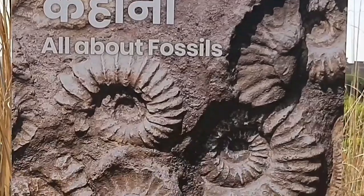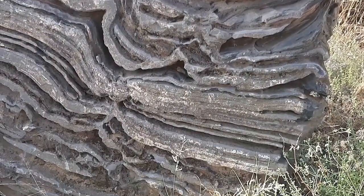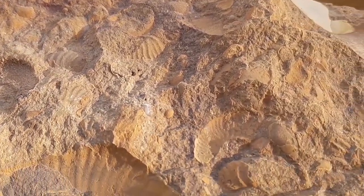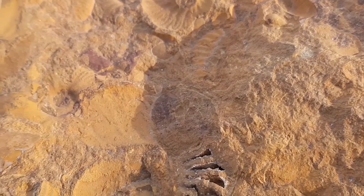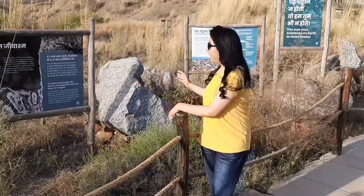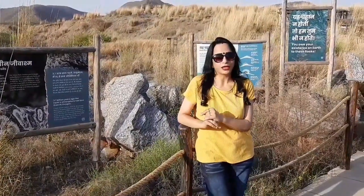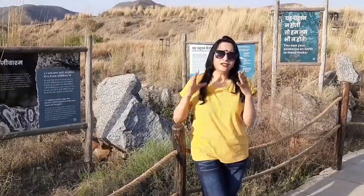Here I found naturally preserved remains of living things — these are fossils, called Jeevash. This is Abur, an old fossil of 110 million years. And then I was awestruck: the oldest fossil here is almost two billion years old. Because of blue-green bacteria when there was only 1% oxygen, human life eventually became possible. It's so interesting to know all these things.